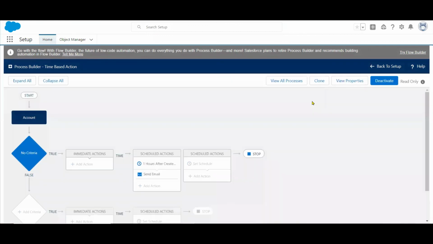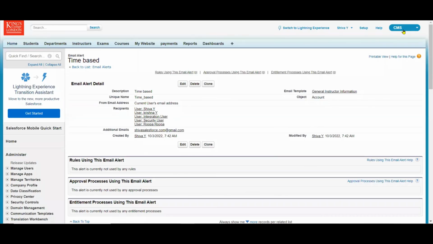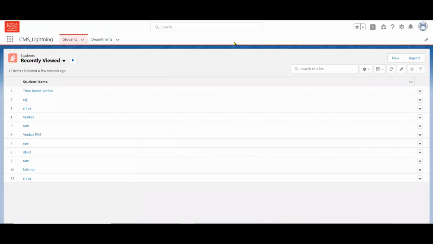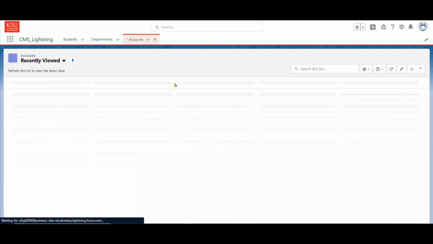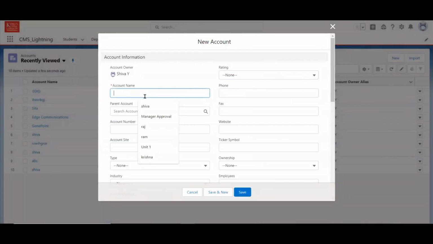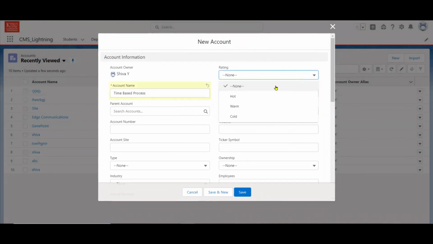Now we can go to the account object and create a record. Click on new. Time based process.